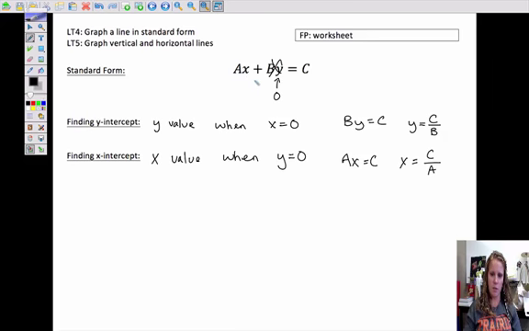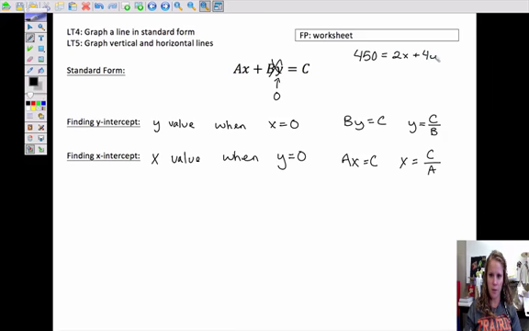Okay? And if this were multiplying, if we had a as a fraction, then we could multiply on both sides instead of dividing on both sides. But you guys know that from solving equations, so you'll be able to manipulate that because you have that prior knowledge from Unit 1.